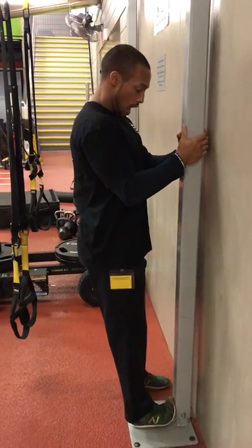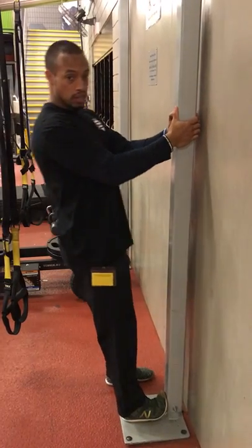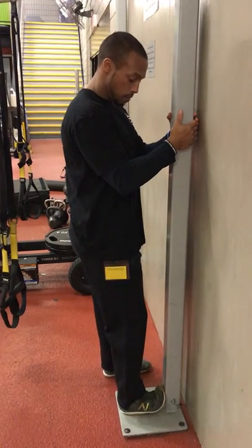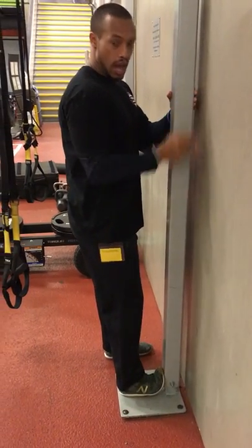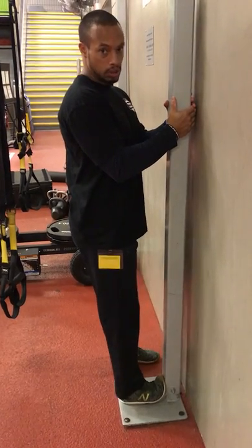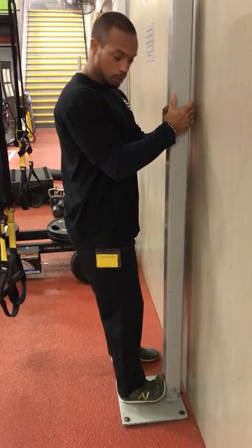For the second component, I would definitely do this secondly because you don't want to aggressively lengthen those tissues first — you can hurt yourself. With the second motion, I call this the active version. I want to now start working on activating the knee joint in towards each toe. I go from the big toe and bring it back. I go from the second toe and bring it back, then the next toe. Really focusing on activating or engaging particularly just the leg that is loaded. The other parts of my body are going to stay relatively stable — I'm learning how to sequence and organize everything else while earning activity into one particular segment of my body.